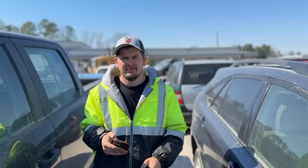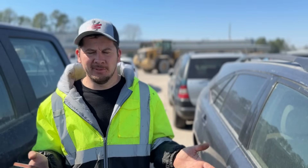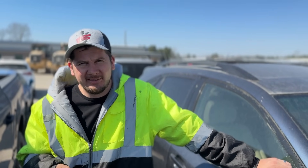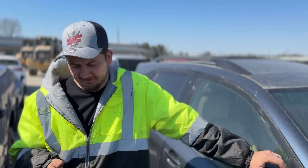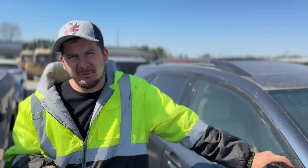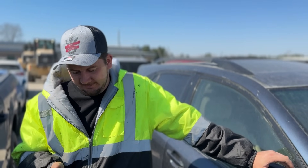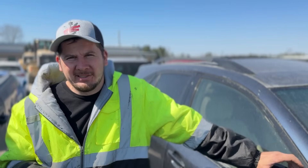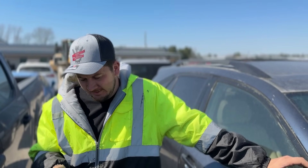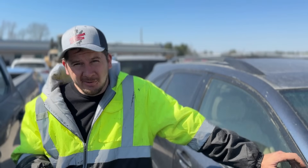All right guys, the Mercedes AMG GTR is playing. Buy-now was $35,000 and after looking at it I wouldn't give that — it's missing a bunch of parts, I couldn't get it started, the hood was locked up. We're not bidding on it. It's on reserve so they probably played it before at this price. They're nice cars but not this one — I mean if I could've gotten it started... but it was all taken apart. Who knows what's missing. It adds up quick. Already at $17,000 to $18,000. It's probably going out of the country.